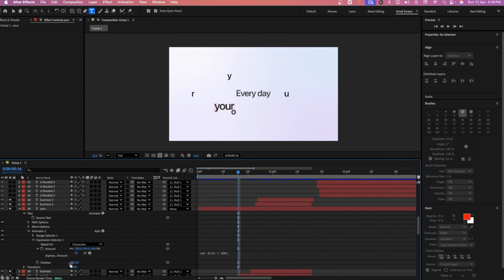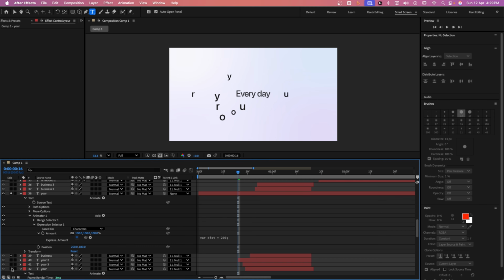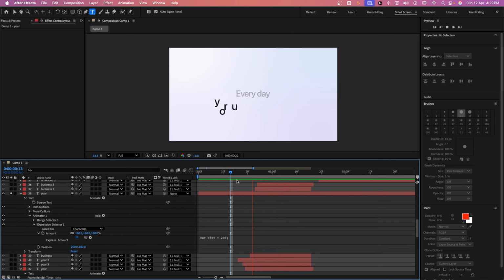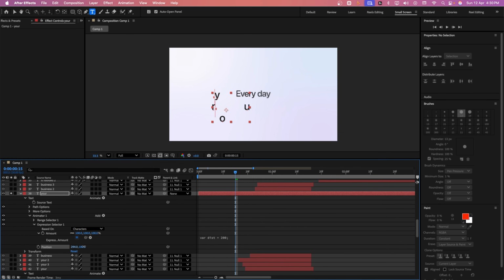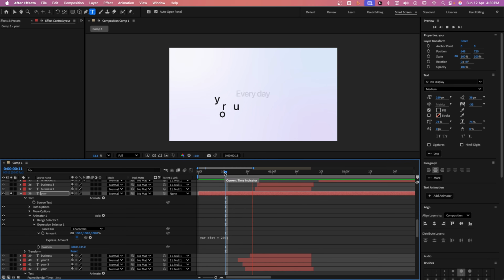And now all you need to do is just play around with the position. Let's say we keep it around 250 and this one around 180. See, they are all over the place. Let me just do one thing. Let me hide this one and these layers so that you don't really have to worry about that. See, today, your business. Perfect. If you want them to be far away, you can just keep on increasing this. See, like this. Today, your business is.